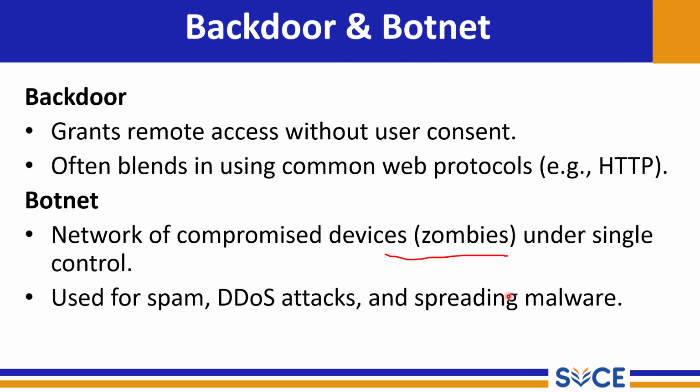So how these botnets work is, first, infection. Devices are infected with malware, often through phishing email or malicious download, or by exploiting some software vulnerabilities. And control: these infected devices, or the bots, are controlled by the bot herder through a command and control server, and the bot herder can remotely command the bots to perform various malicious tasks like flooding a website with traffic, stealing data, or spreading malware.